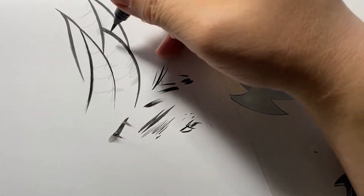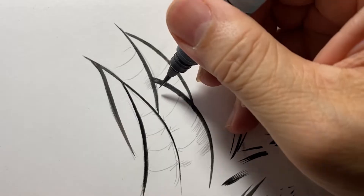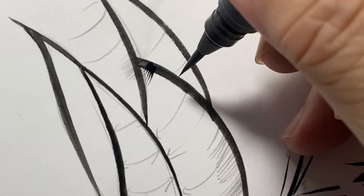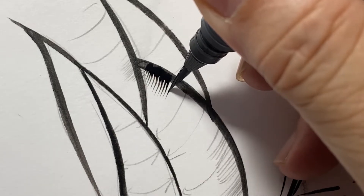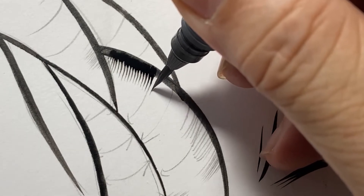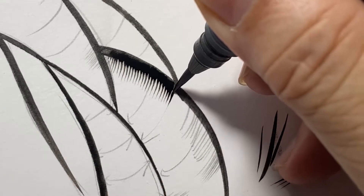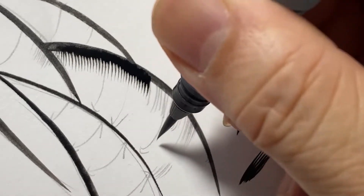Now that it's dried, I'm going to turn this and contour these lines. I'll slowly taper the lines one at a time. As I'm tapering, I'm pushing thicker as I go towards the black area. I'll take my time spacing them evenly, and making sure those little tips end where the black area ends. If I want the lines to be longer, I slowly extend them and ease up on the brush — I don't press too hard.